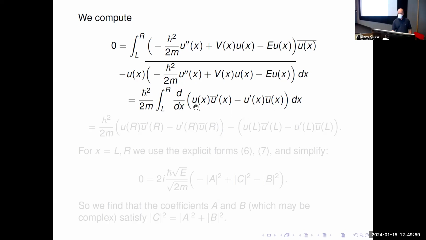But then notice that when we do that, we get u bar prime minus u bar prime, which cancels out. So that verifies that identity. And you see, this is very nice now, because here I can apply the fundamental theorem of calculus and evaluate this integral between L and R. But L and R are in the asymptotic regions. So in that way, we kind of get rid of the interaction region and we're back in the asymptotic region.